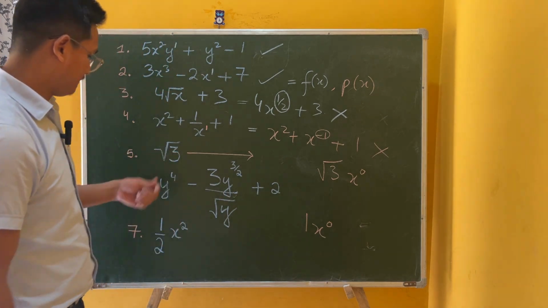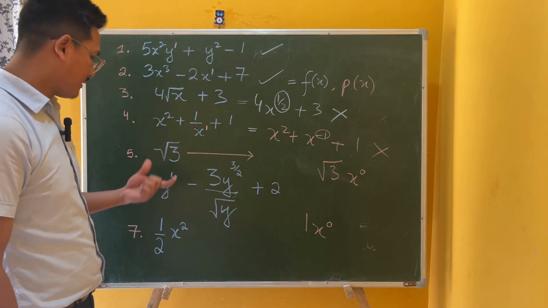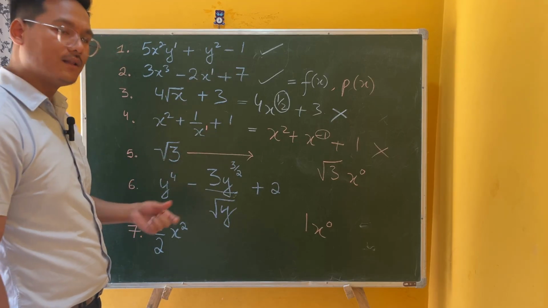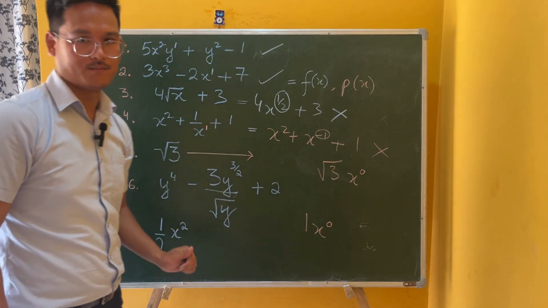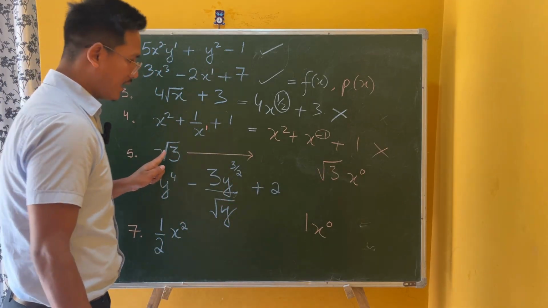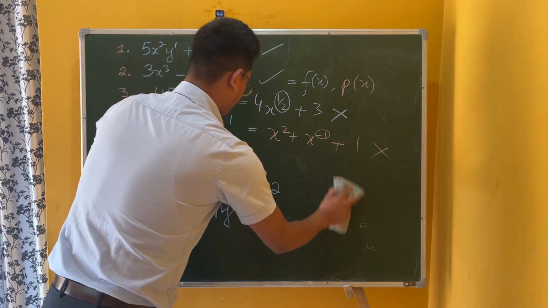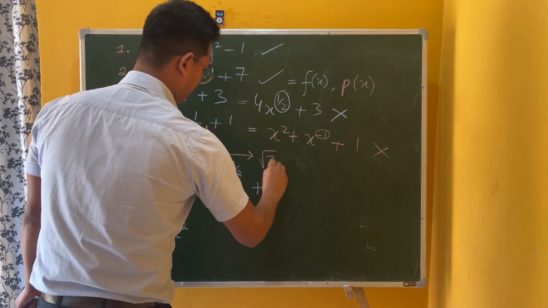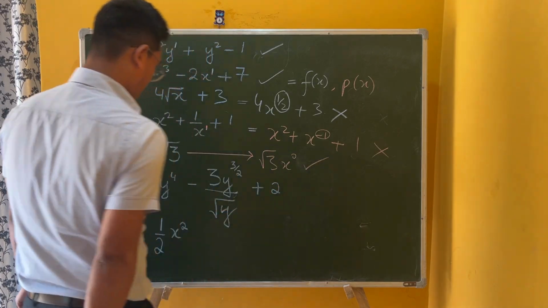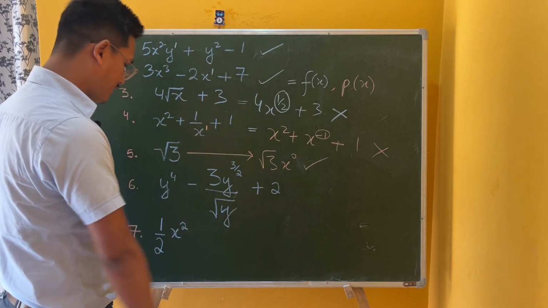Okay, so yes, this is a constant, but if it's a polynomial, then you say yes, this is a polynomial whose degree is 0, because it can be expressed in this form or in this form. So this was tricky, right? What about this? Is this a polynomial? Things are getting trickier, right?